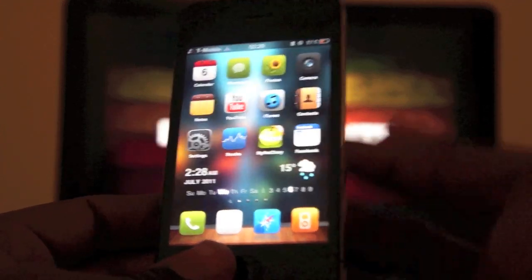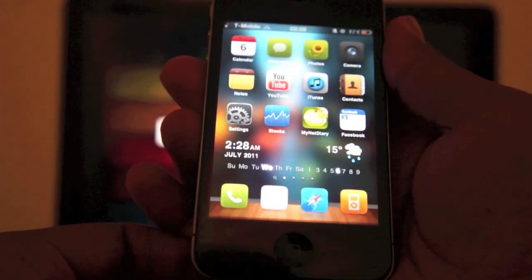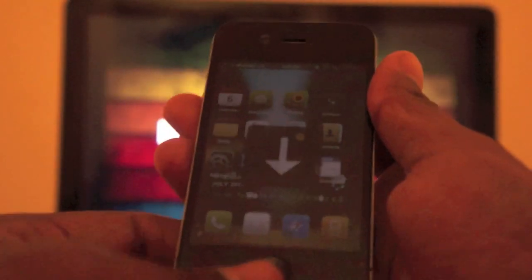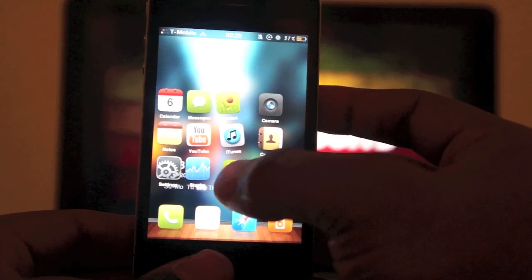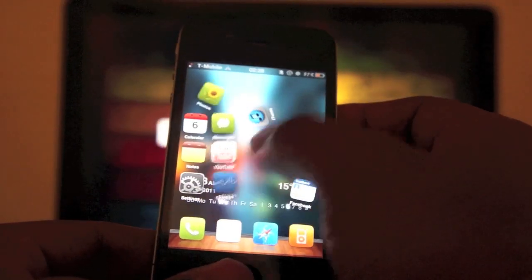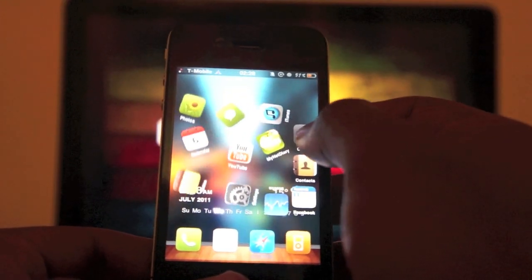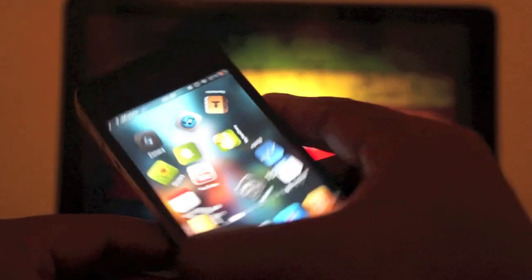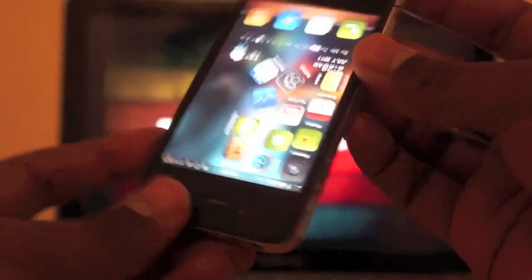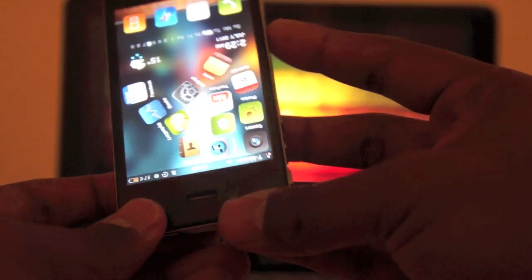What Graviboard does is, to activate Graviboard, you'll have to shake your device. I'm just doing it right now. And you can see that all the icons have fallen off. You can move them around. You can also tap to activate the applications, but it is kind of a cool effect. You can see the way you tilt activates the gravity towards that side.